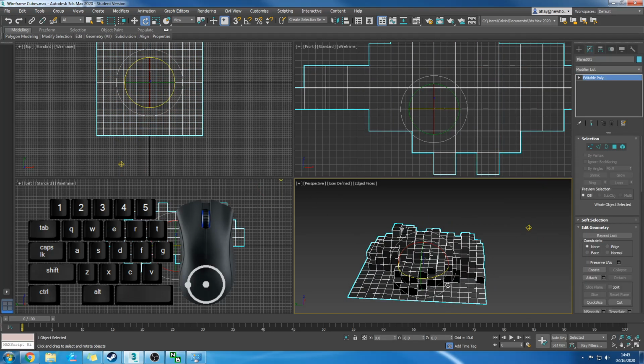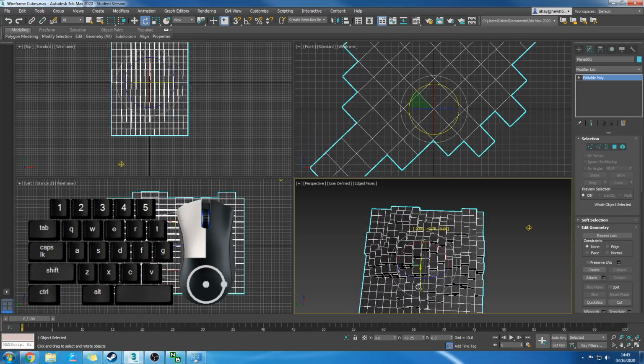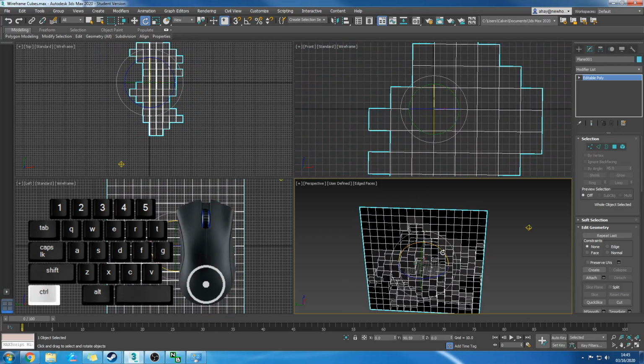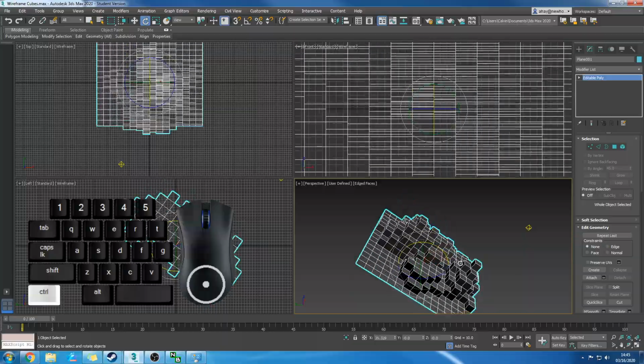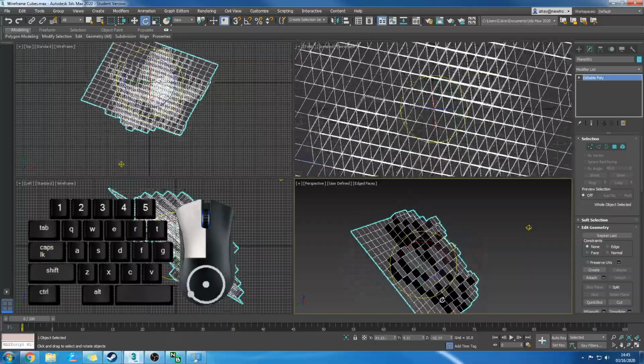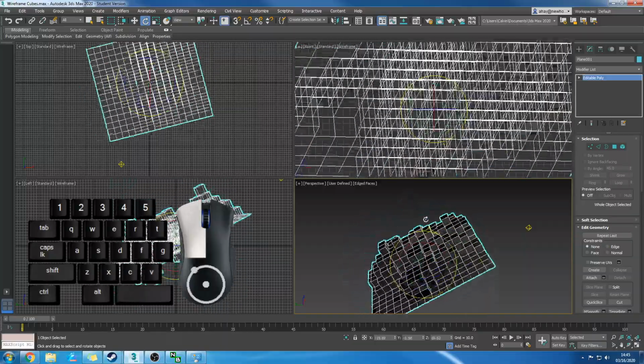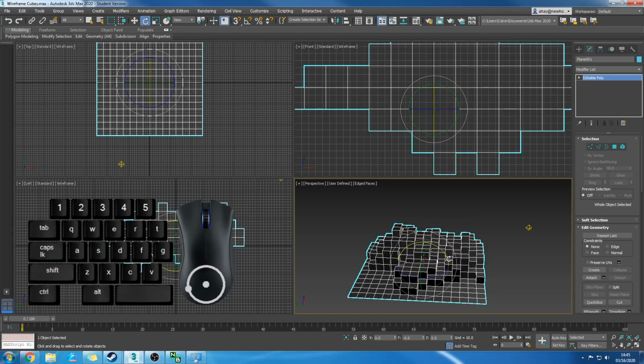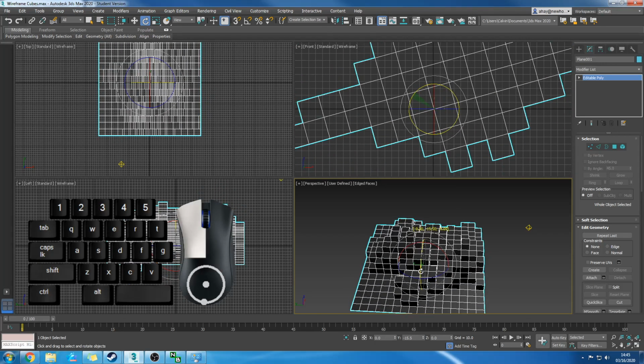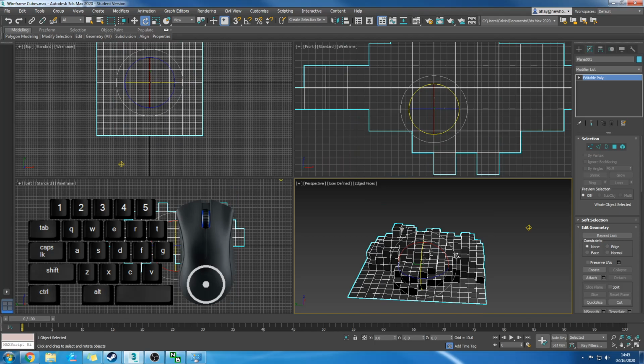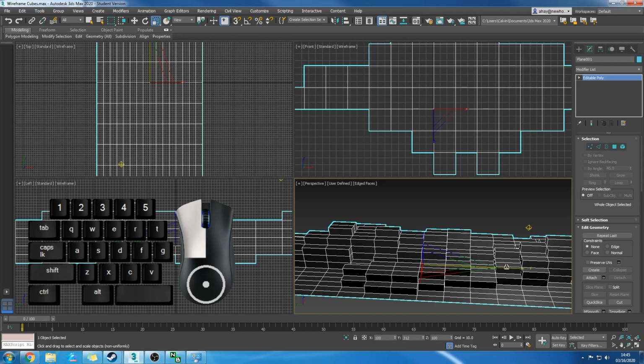Rotate. You just click and drag on one of these circles and you can control the axis you're rotating on. Alternately, you can rotate here, but this is relative to the camera. So that's not going to be as clean a rotation, depending on what you're trying to do. Then you have R, and that's scale.